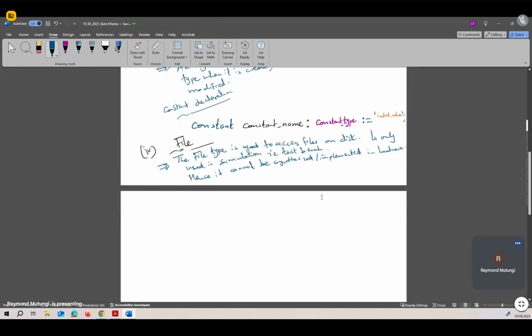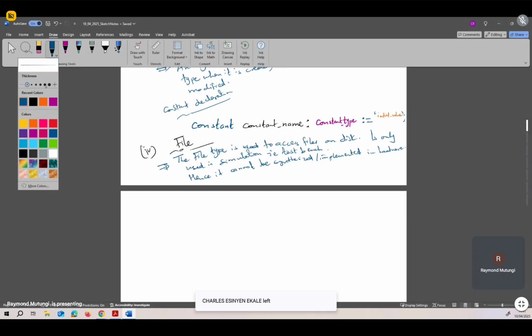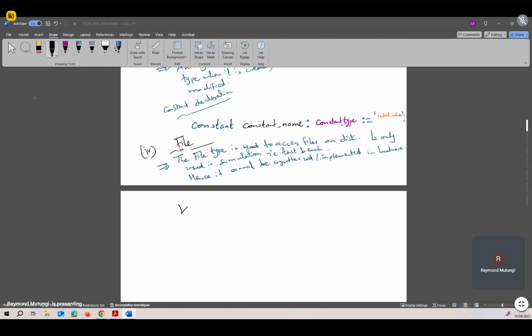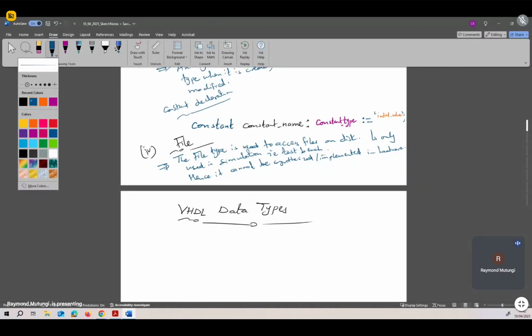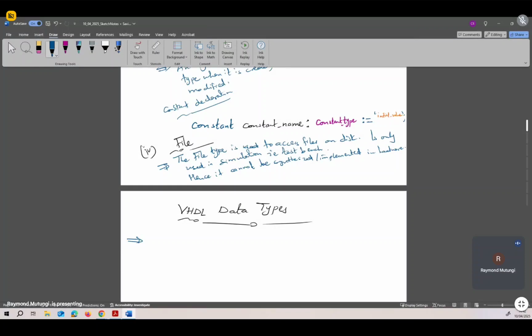So let's look at the VHDL data types. As we have already seen, for each of those data objects, they must be declared or assigned with a data type.